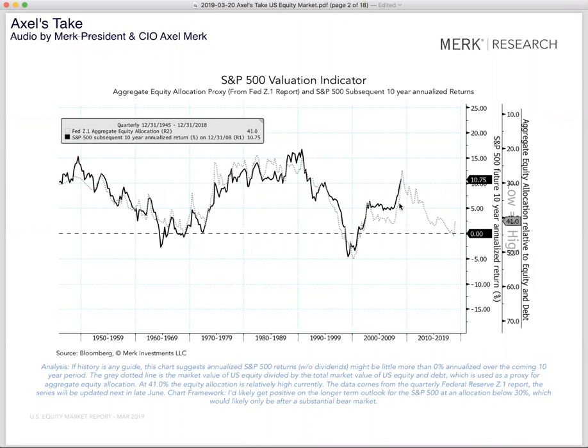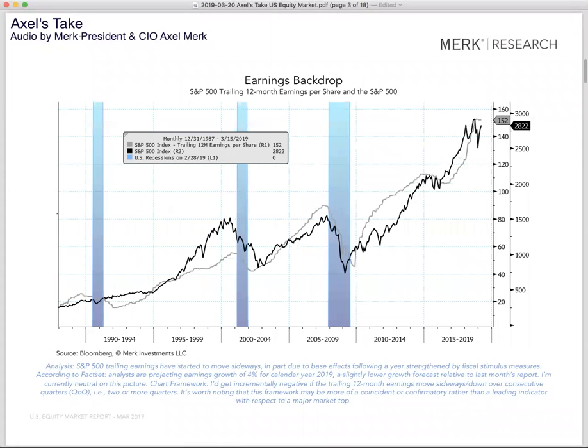If you go back 10 years, valuations were obviously depressed in the aftermath of the financial crisis, and equities as a percentage of debt plus equity outstanding was low. From 10 years ago to today, the S&P had an annualized return of over 10%. Now that equities have a fairly high percentage in a historic context, we don't know what the future returns of the S&P 500 will be, but if this autocorrelation is any indication, then it might be in the low single digits. Now, this doesn't include dividends, and of course, this doesn't mean it's going to be a flat line, but this is just one of the many reference points one can look at.